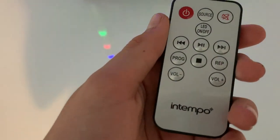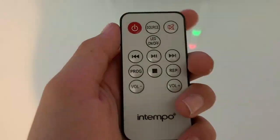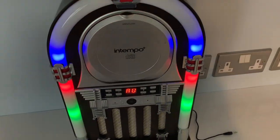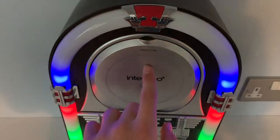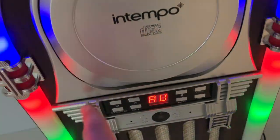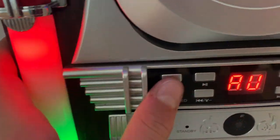Okay, so this is the remote that comes with it. It has all the basic controls on it, so we will be using this today just to test the range on this thing. But now, first of all, there's many different things. You can actually use the CD thing. You just open it and then close it. And then you get all the controls down here. You can use the remote as well, but you can change the source.